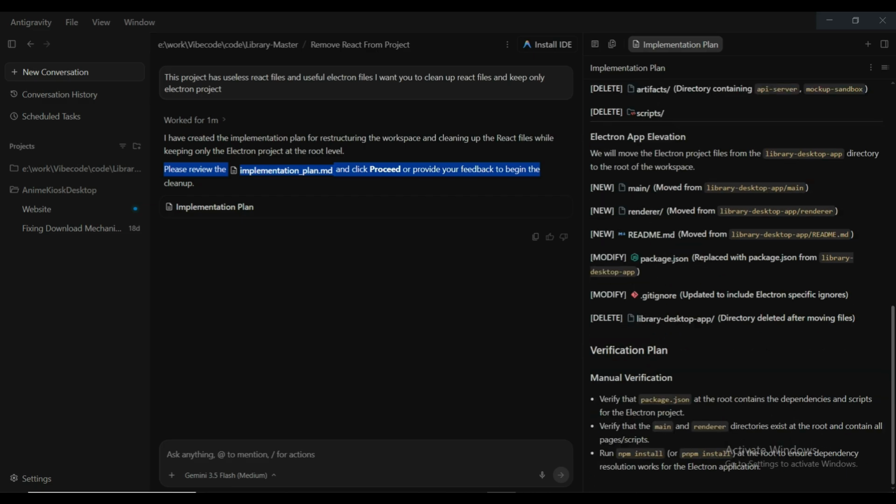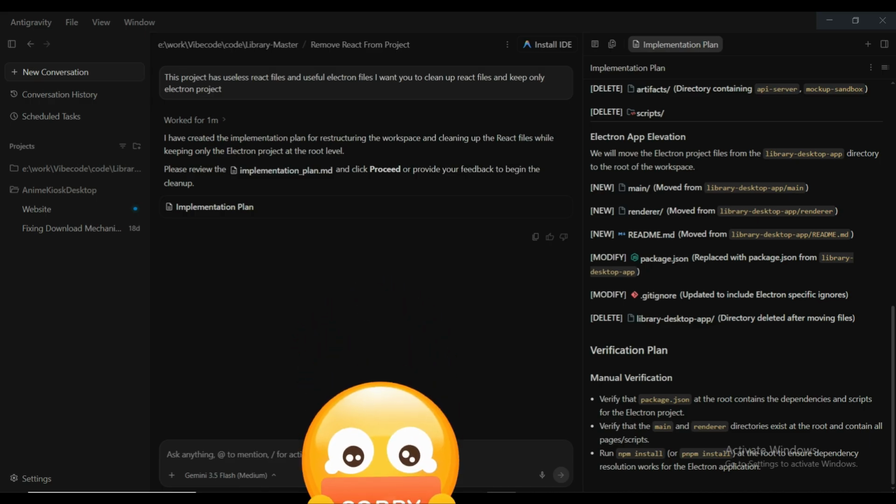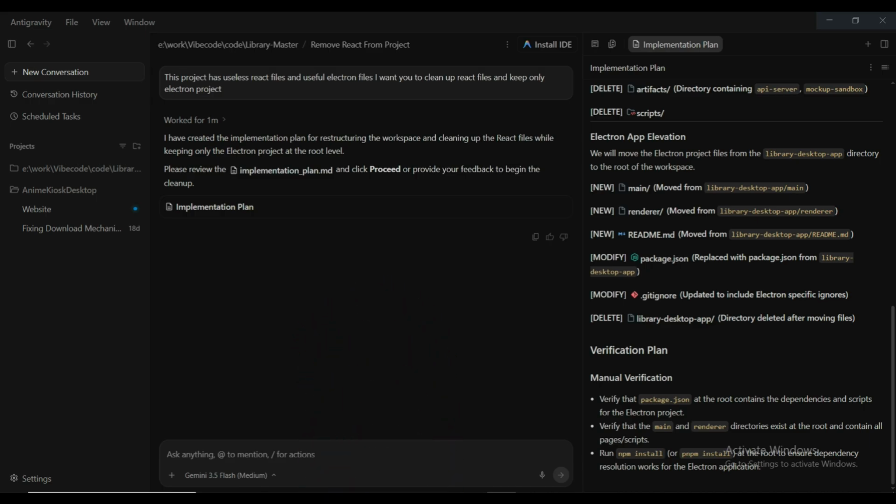Also, there's one thing I forgot to mention. I didn't ask Replit to create a readme.md file because Replit usually generates one automatically. That was my mistake, and I apologize for not pointing it out earlier. That said, it's always a better practice to explicitly ask the AI to create a readme.md file. When you specifically request something, the AI gives it higher priority and usually produces a more complete and higher quality result. Now I'll approve the plan and ask Antigravity to read the readme.md file.